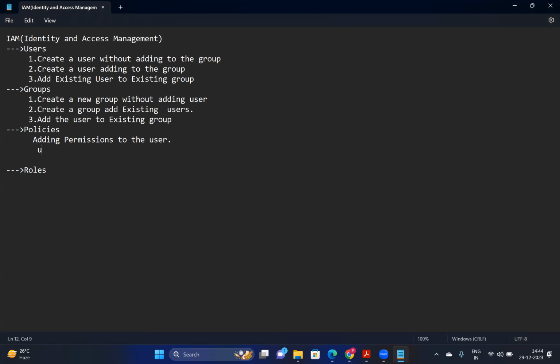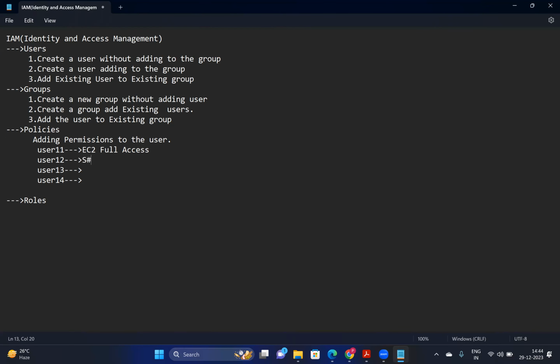Suppose I created how many users here? User 11, user 12, user 13, and finally I also created a user 14. So for user 11, I'm going to give EC2 full access permission.